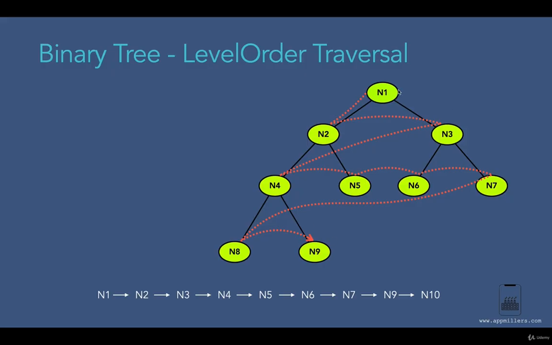As you can see, the order starts with the first level, then continues to the second level, then the third level. Whenever we go to a new level, as you can see, from the right part we come back to the leftmost part, so we always start with the left node. With this, we have successfully visited all nodes of this binary tree using level order traversal.